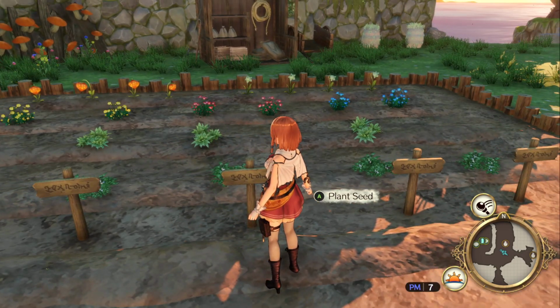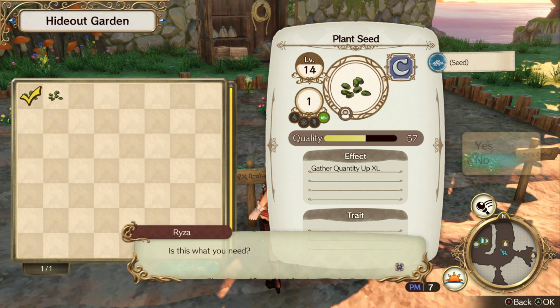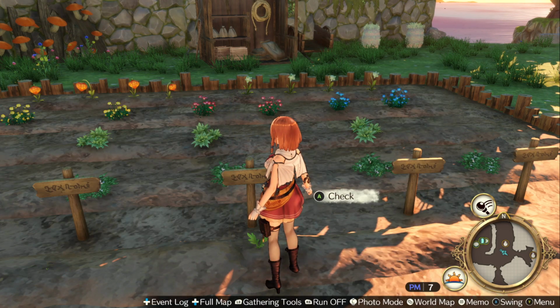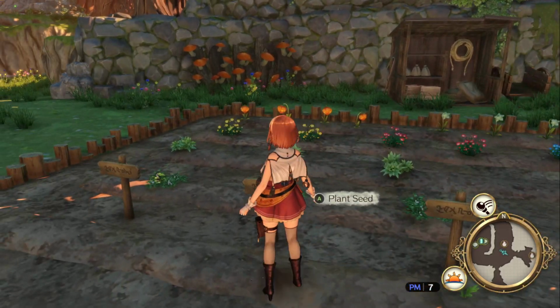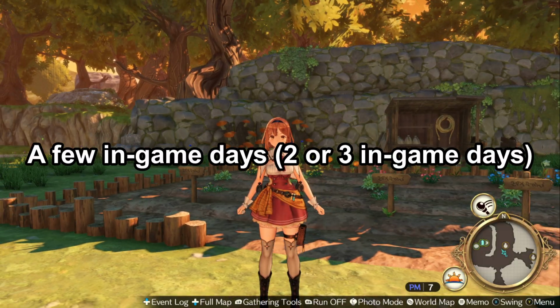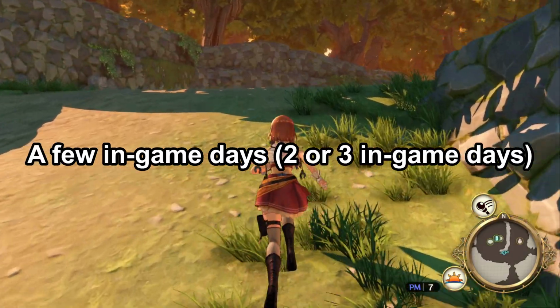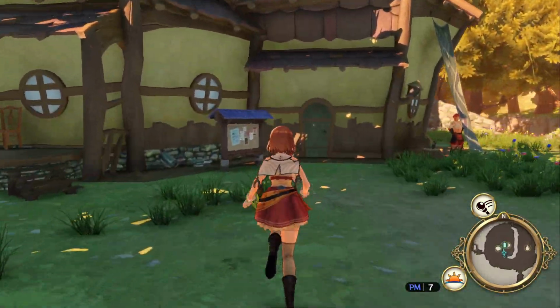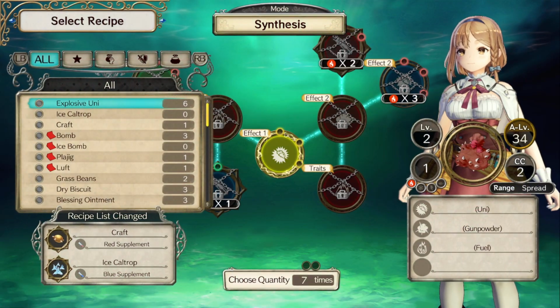So you press A over here to plant a seed, whichever one will work for you. And here you can check back up here, just in case. I'll put up on screen right now how much time it takes for a seed to grow. So, yeah. That's basically how it is.